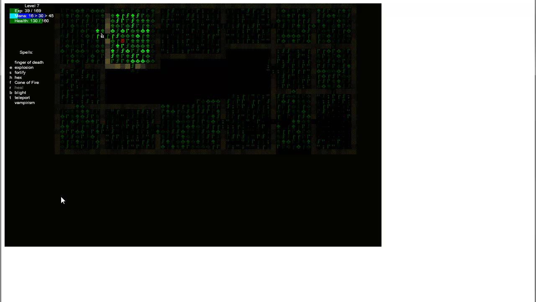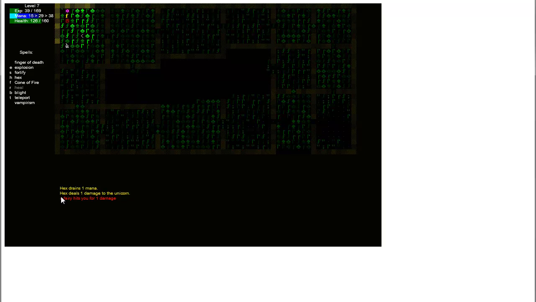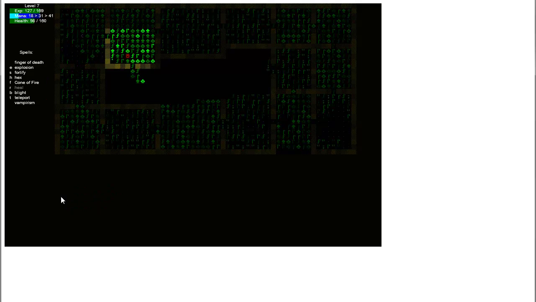Oh, there's a unicorn. Unicorn, come back here. You too, unicorn. Hex seems to disagree with it. It didn't break the wall. It seems to conditionally break the wall sometimes, which is vaguely annoying.